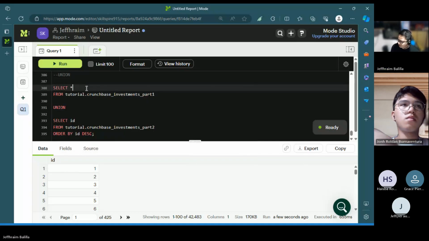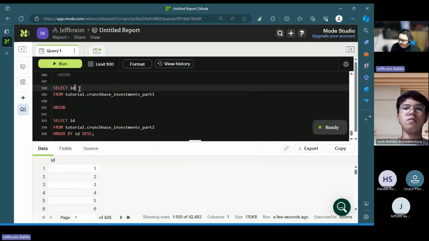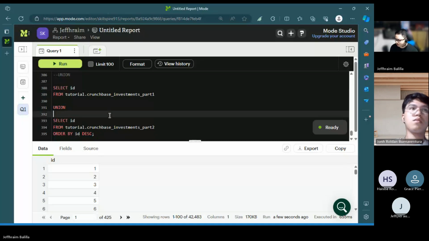Can you say that part again, please? Sorry, this ID, if we specifically state it in the select, that's the only record that would be appended here. So it would not include the other columns in both of the tables. Does that make sense? If we limit by 100, we wouldn't get any result.